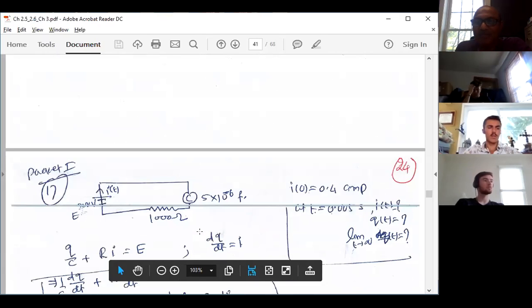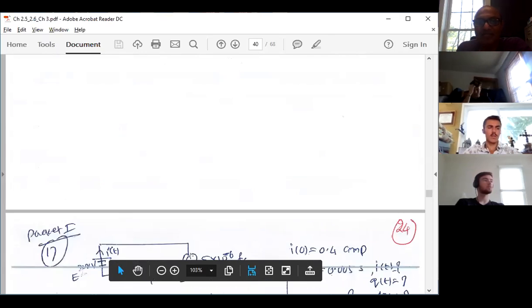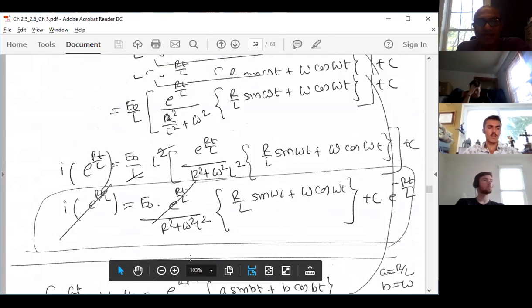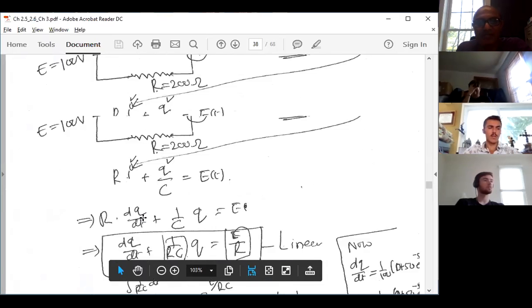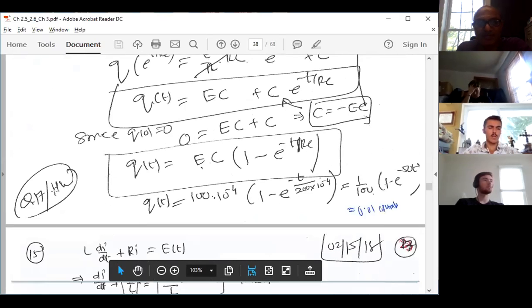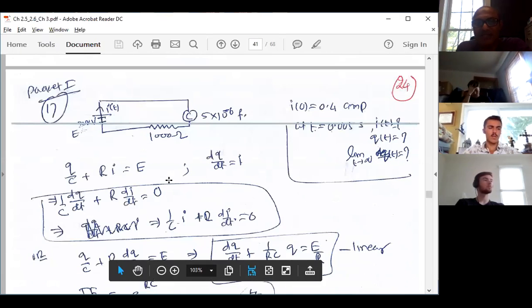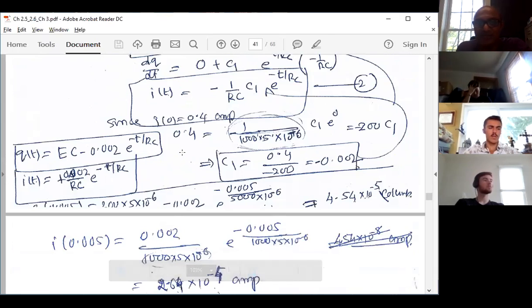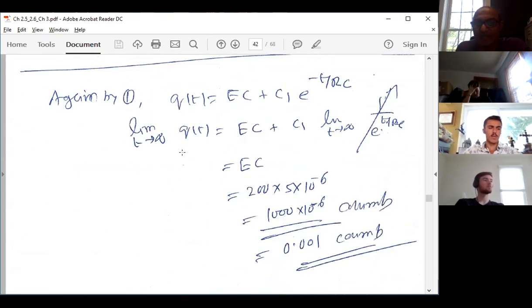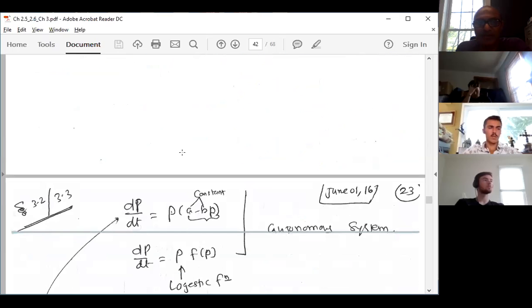Okay, last example of packet 1, example 17. Again, it is exactly the same as I told you. Actually, these are homework, but I solved them for you. This 15 and 17, I told you example 17 is homework. Look at here, but I solved it for you. So this is example number 17 and its solution. Please try to go through this one. It is exactly the same as your example number 16. And everything is done over here. So that is the end of packet 1.